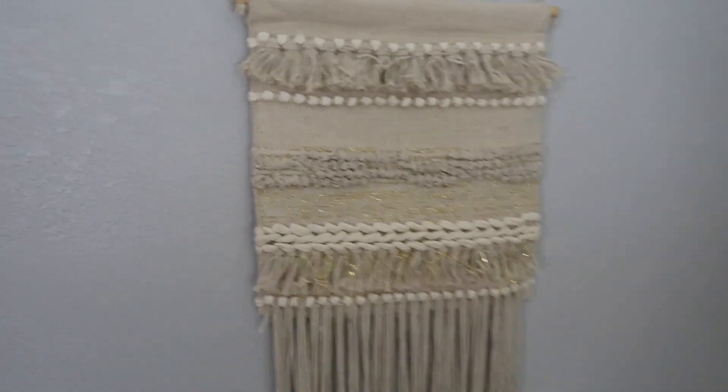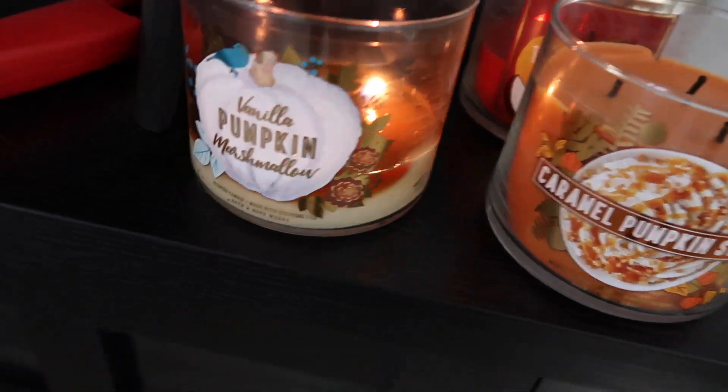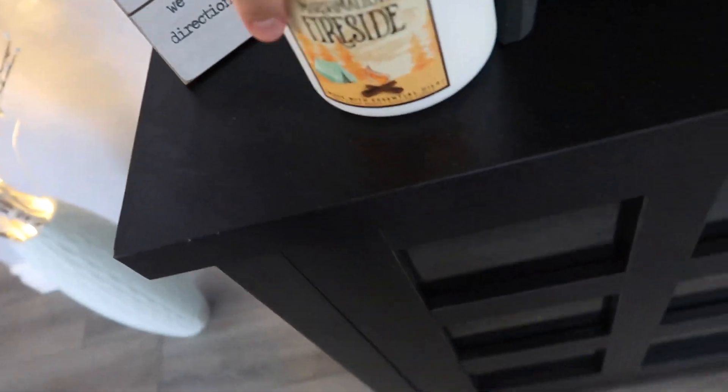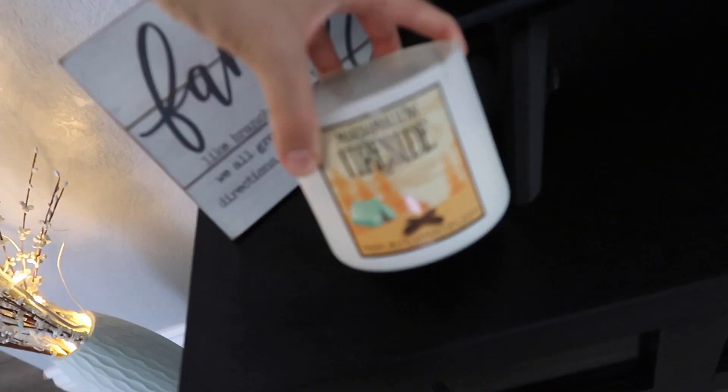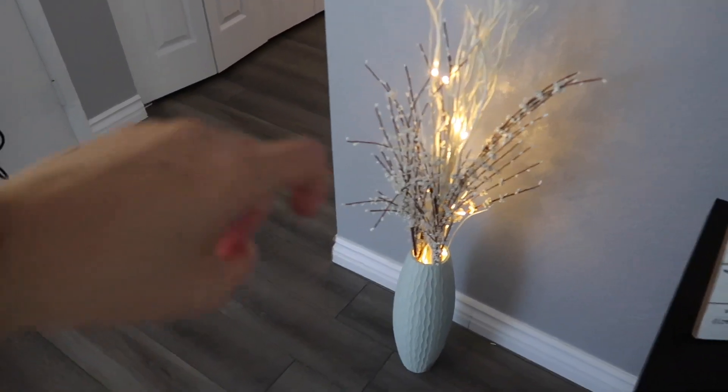This random thing I don't even know what it is, but it was on sale — I got it at Marshall's. I got my candles from Bath and Body Works. This one is from my cousins — really cute for my birthday, they all signed it: Tiffany, Henado, Alexandra, and my other cousins. This is an old candle from last year, marshmallow fireside. And this is my grandma, and that's my pops right there.